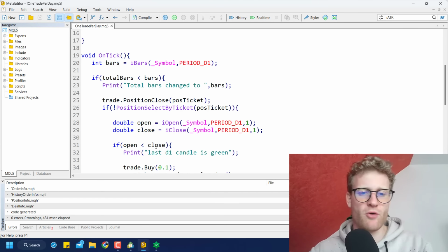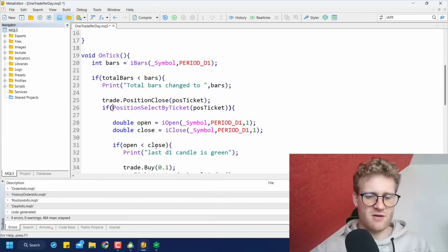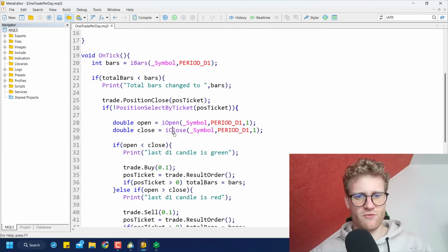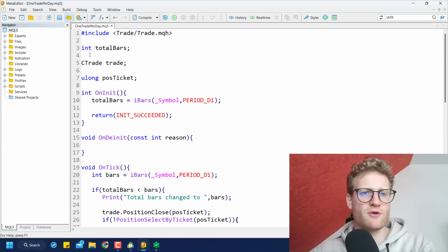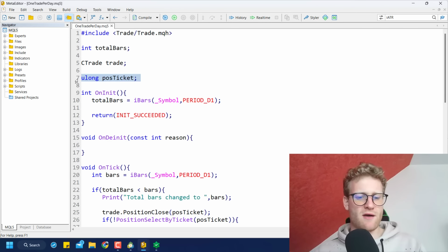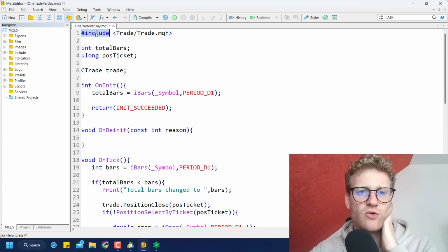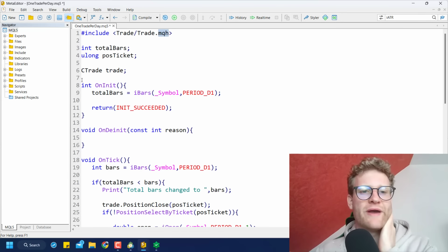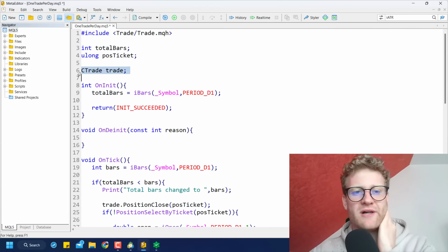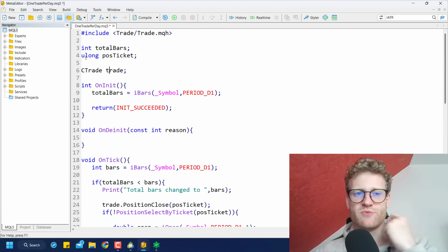So let's have a look at the program one last time. Let me move this away. Okay, so starting at the very top, first of all, we include the trade.mqh file because we will need it later on to create this ctrade object variable that we need to open and close positions.